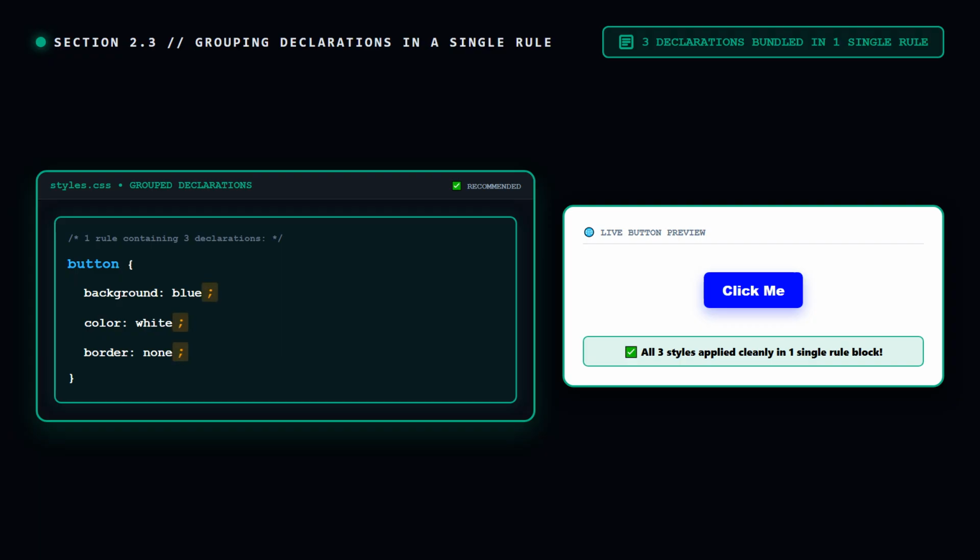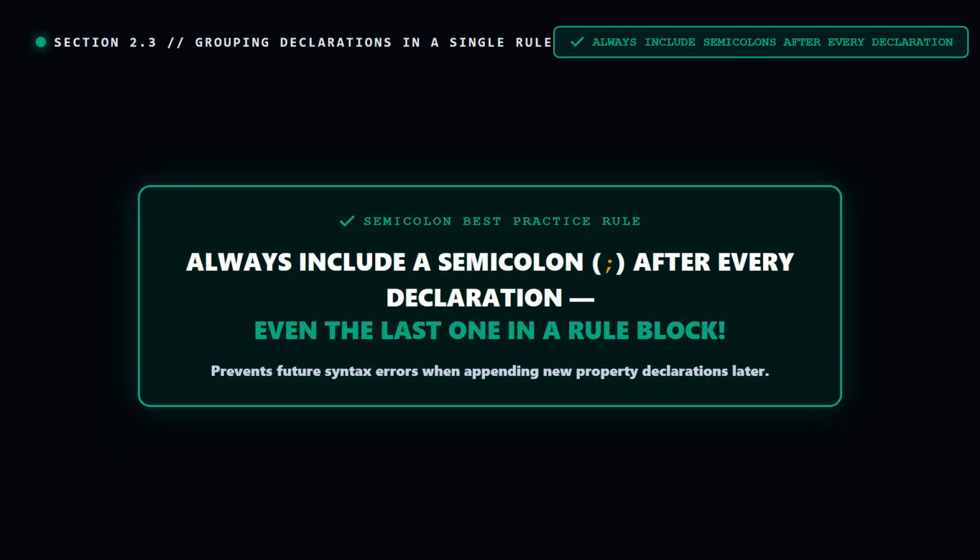Write button { background: blue; color: white; border: none; }. That one rule gives every button all 3 styles. The semicolons separate each declaration, so the browser knows where one ends and the next begins. Always include the semicolon after each declaration, even the last one. This is good practice and prevents mistakes.